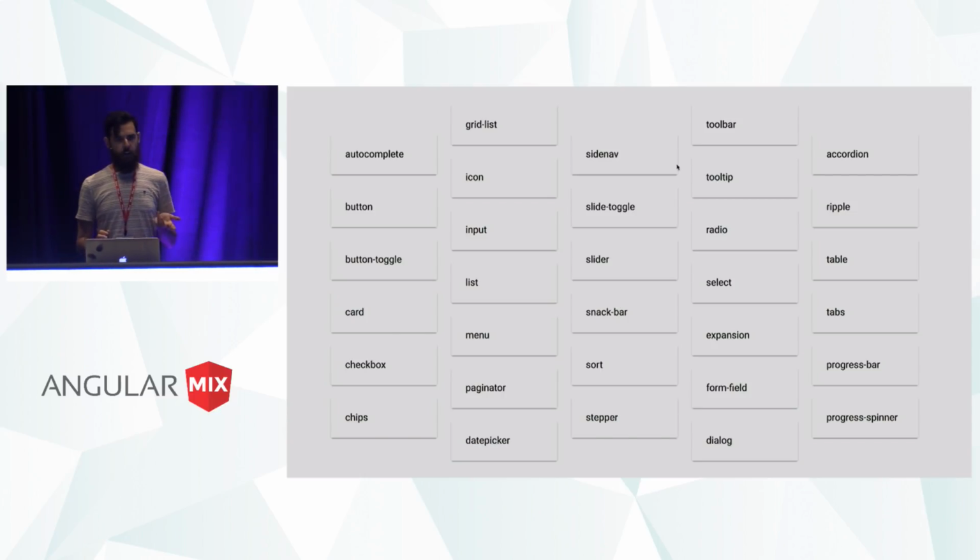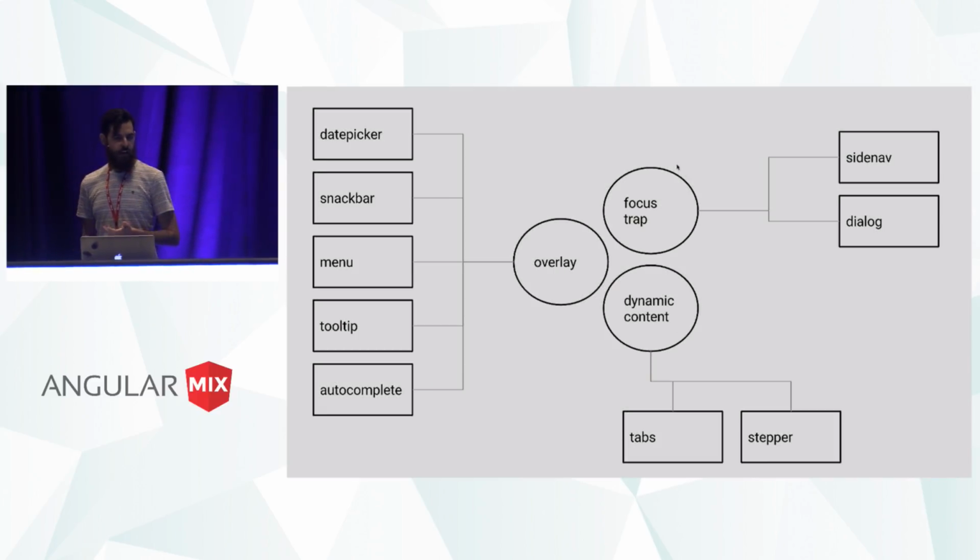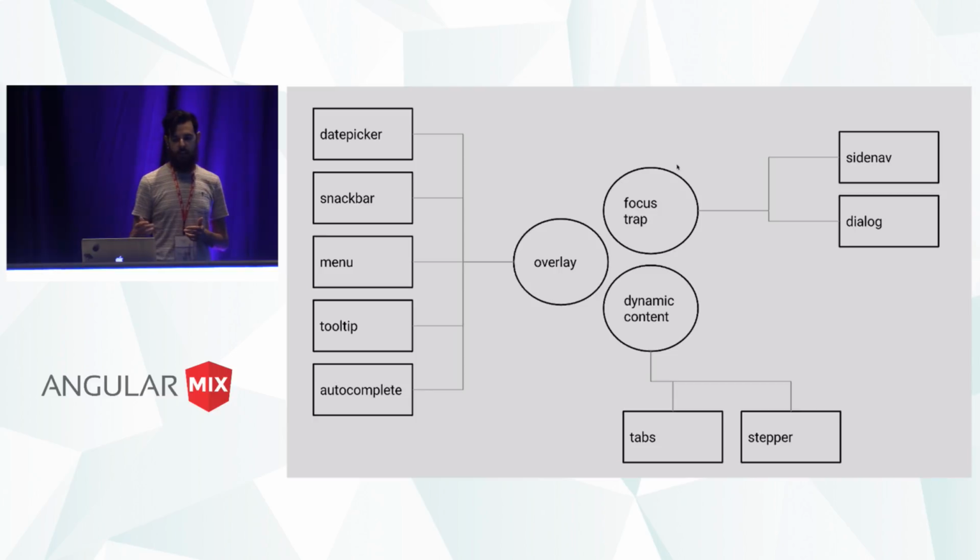And we've been working on this project for a little under 2 years now. And in that time, we've built in the neighborhood of 30 material design components. And over the course of this time, we were watching out for common patterns and behaviors shared between multiple components. So to give you an idea of what I mean, we have components for date pickers, notifications, menus, tooltips, autocomplete. All of these components have something in common, which is the need to open up some floating panel on the screen and deal with positioning and what happens when you scroll.